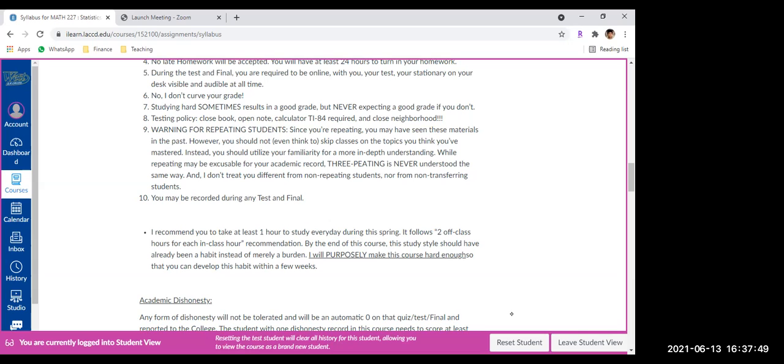Now, likewise here, I'm telling you that during my test and final, I record you. Of course, that kind of recording will not go public. It will not be a recording that I put on Zoom. No, I will not do that. But you will be recorded. What is that recording for, Thomas? Well, to give me evidence in case any student is cheating. But if you are not cheating, don't worry about yourself. In fact, that recording can be used to protect you in case I accuse you of cheating, then you can defend yourself.